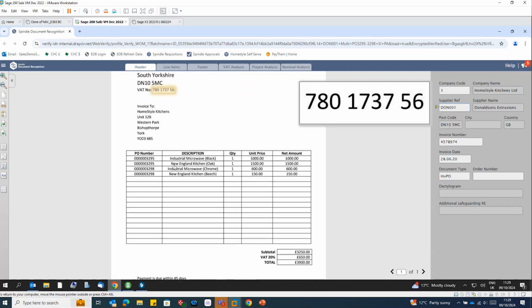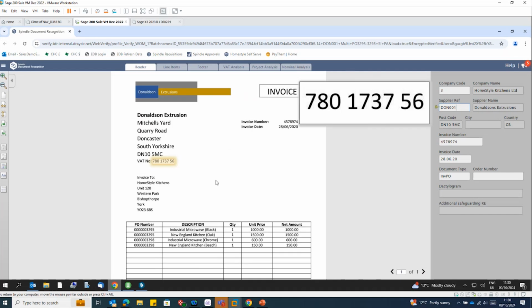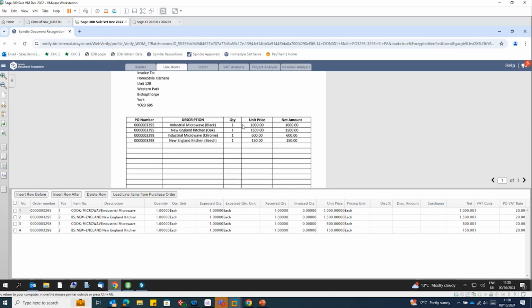Now, you might well have noticed that we've got multiple purchase orders on the same invoice here. So if that is a common occurrence for you, don't worry, it doesn't trip up the software. As you can see, we've got 2 purchase orders that appear on the same invoice here. But all looks okay. Remember, we're looking out for those red or green boxes. I can move through to my line item tab. Now, again, the software has read this information, matched it against that purchase order and GRN, that 2- and 3-way matching. Now, all looks okay to me from the quantities, the unit price, and the net amounts.